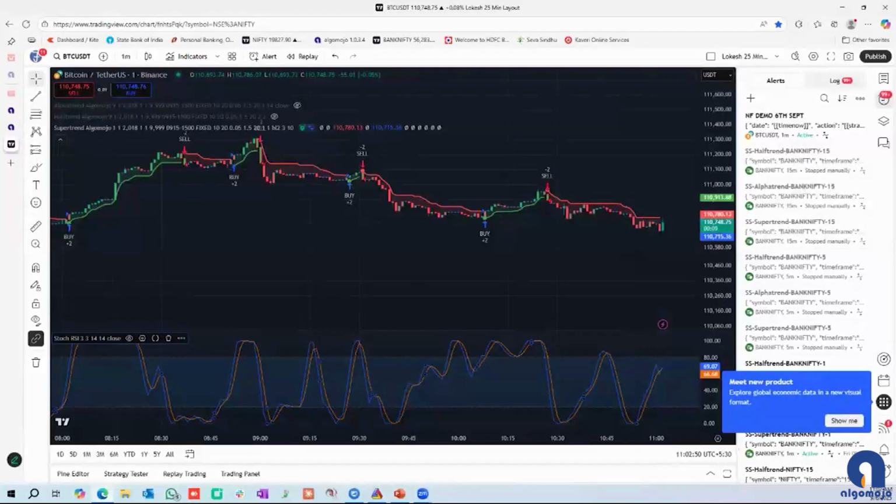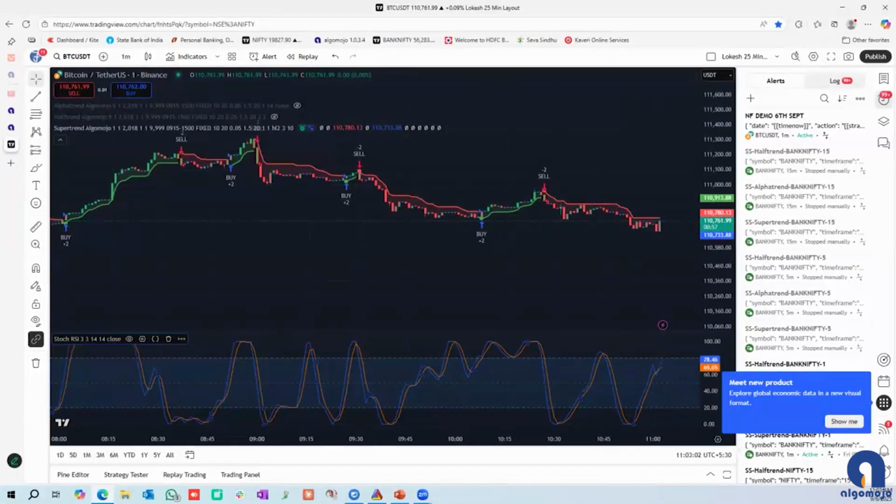Maybe it will come, it could be down the line. I don't think it is planned for the next 6 months at least. Maybe in a 6 months to 1 year time frame, we should be able to have a facility for crypto and forex also, but not immediate. It will take about 6 months to a year at least.